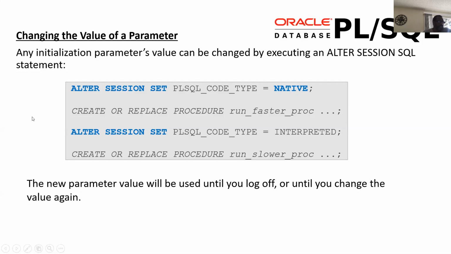And then similarly, if you want to change the value, it's just ALTER SESSION SET, so it's either NATIVE or INTERPRETED. Since NATIVE is a reserved word, that's why it's blue, and when you type that in, it'll show that way as well. As long as you're running this command, you're just altering this initialization parameter, and it'll tell you the parameter was altered successfully or that it failed. So that's essentially the command line to alter these parameters.